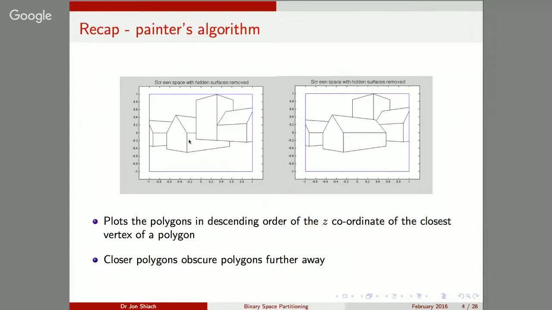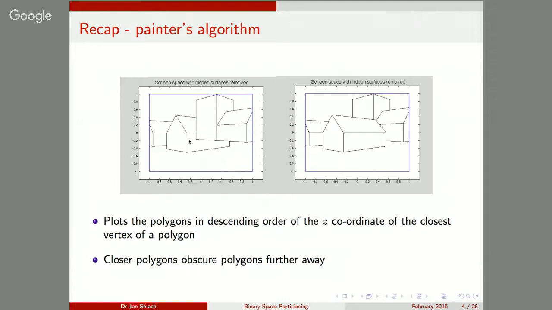This is where Painter's algorithm comes in. Quite simply, Painter's algorithm sorts all the polygons in descending order of distance. If you're looking down the Z direction, as we are after we've aligned our world space, the Z coordinate gives us the distance of each point from our viewer. You take each polygon, look at each vertex of each polygon for the smallest Z distance, and then sort all the polygons in descending order of that Z coordinate.